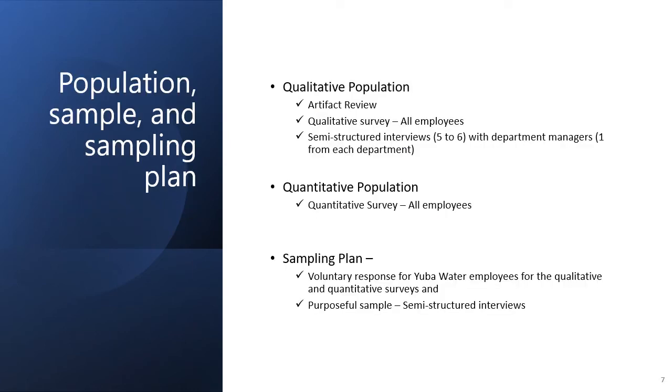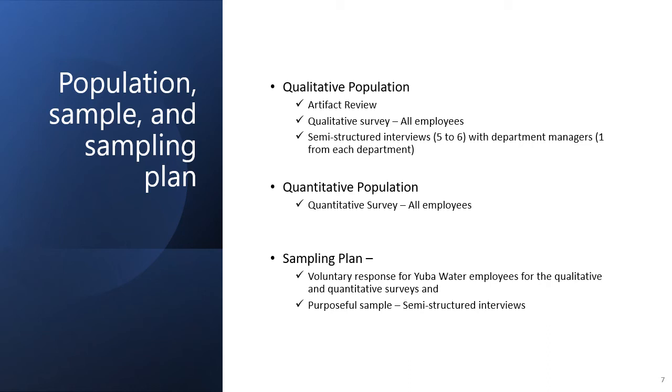When we look at the population, I've talked about this a little bit already. We're talking about the artifact review. It's based off a list of documents that have been initially identified, but the review may generate more documents, as well as the semi-structured interviews and potentially the qualitative survey. For the qualitative surveys, all employees will self-select whether or not they want to participate. This organization has had a pretty high response rate to surveys as long as you're really working with them. Some of those have been over 70%. I'm hopeful that we can get a 30% response rate. That would be great.